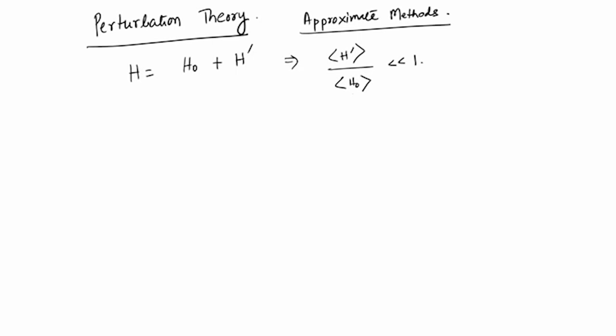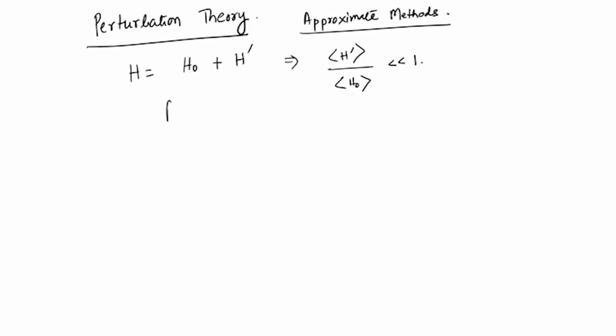Say we talk about the hydrogen atom, and then you can use an electric field or a magnetic field which is weak enough such that it does not cause the hydrogen atom to ionize, that is it does not get converted into an ion, so that the perturbation term or the energy associated with the electric field or the magnetic field is much smaller than the minus 13.6 electron volt, and in those cases it will work, and we will see the problems which are called the Stark effect and Zeeman effect there.